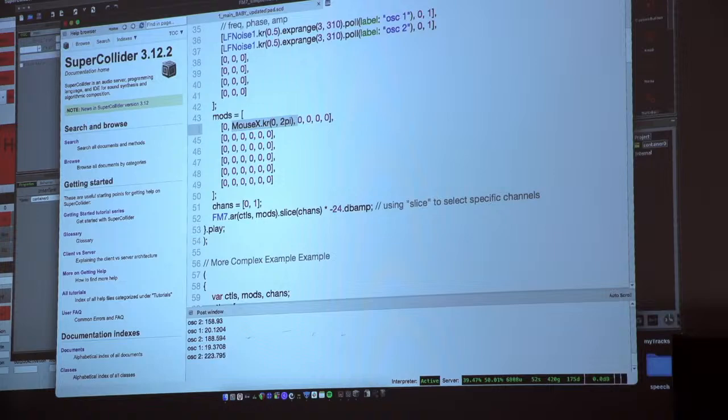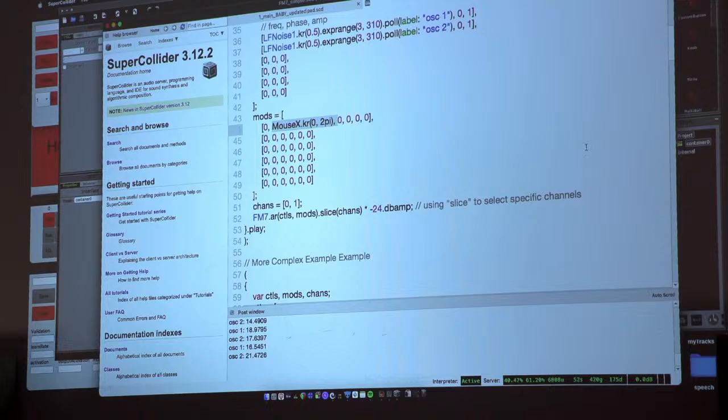So right now we're just hearing one oscillator move up and down in frequency. Well, two of them actually, but then as I start to increase my mouse position, we'll hear as one oscillator is changing in frequency, it's modulating the phase of that first oscillator. As I move my mouse back, you don't hear that phase modulation, which almost sounds like a bit of distortion or something.